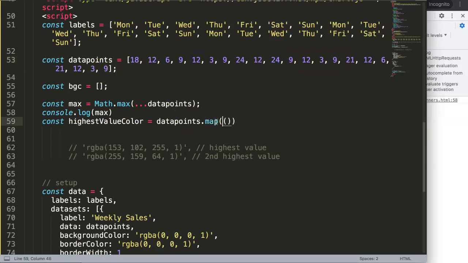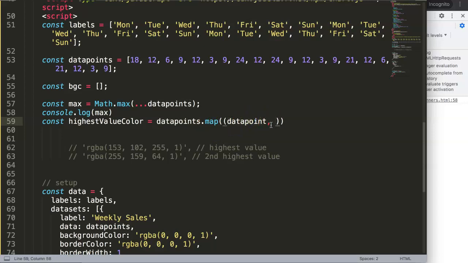So here we use parentheses, and in the parentheses we're going to break down the data points into two items. We want the individual item we grab, so we give this a name. Right now it's dataPoint without the s, that's just the individual item. But you could just use value or item, anything you want. The most descriptive name right now would be dataPoint.